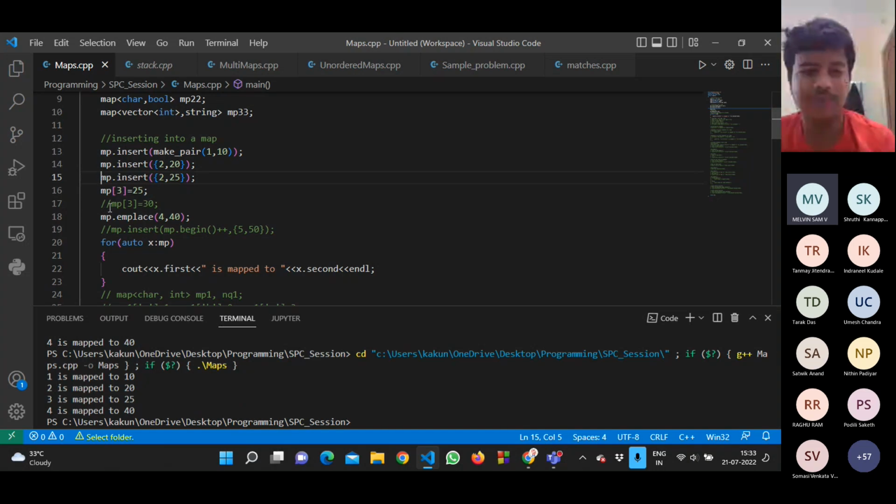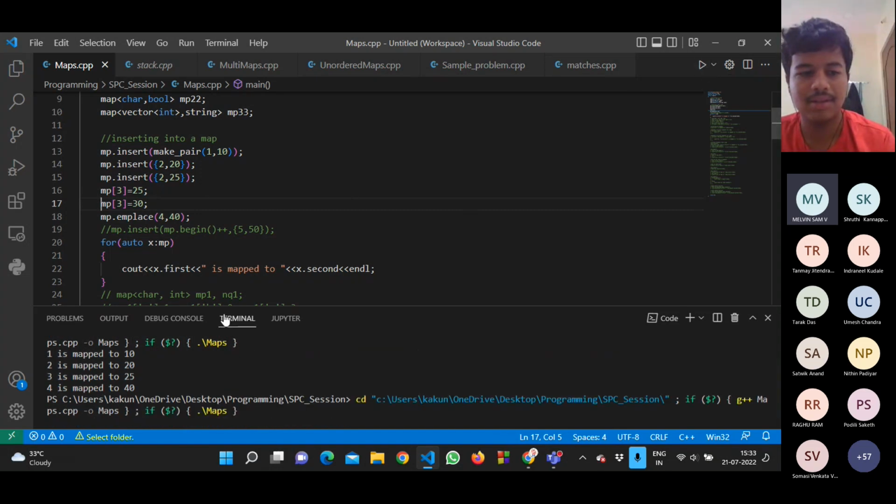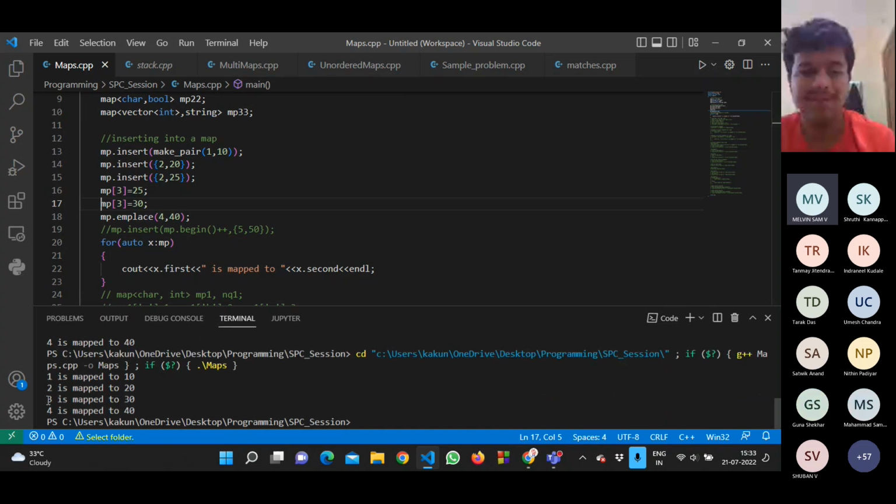Now if I uncomment this, to see that it will rewrite in this case. Now you can see that 3 is mapped to 30, right? In this case you can rewrite, but in the other case it does nothing, even if you pass a different value for a key which is already there.